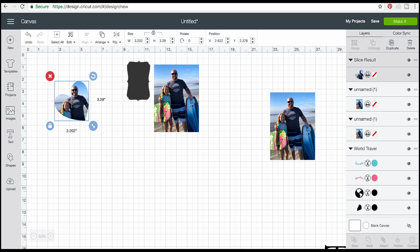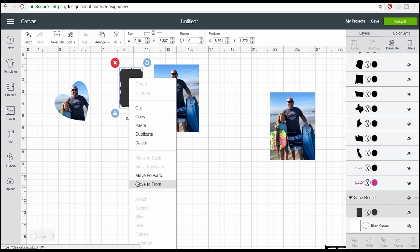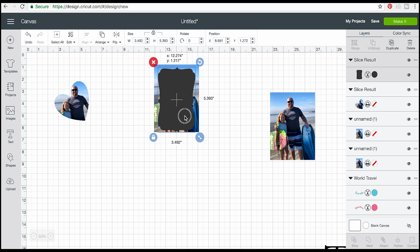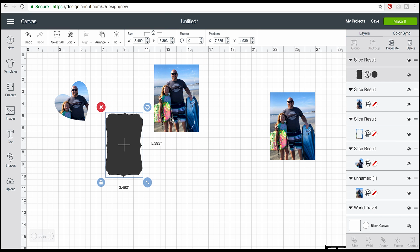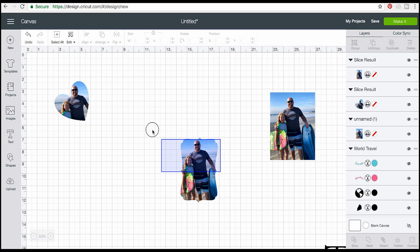So then you can now send this to Print Then Cut, and it's going to print and cut it, and it's not going to waste a bunch of ink printing all that outside. So this is actually a better shape for something like this. Move to front. Put this over here. So if I just wanted to give it kind of a fun shape, I would drag over both shapes and click slice. I have a more basic tutorial on slicing if you don't fully understand what slicing means.